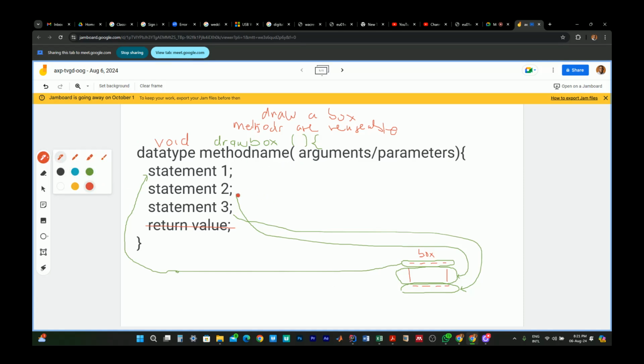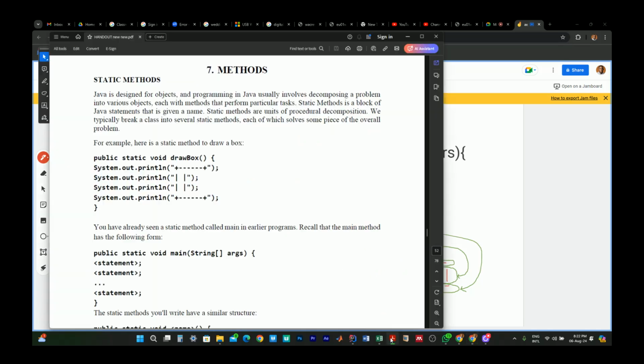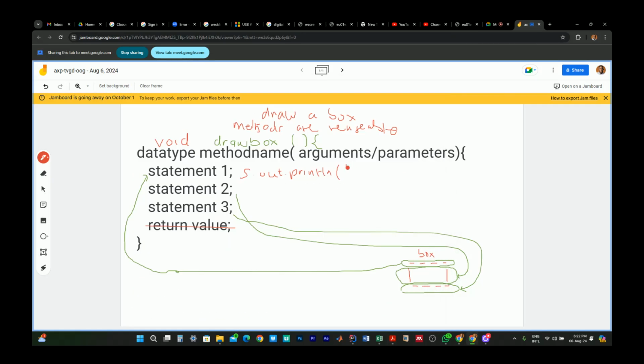With the first statement, we introduce System.out.println. I'll use the sout shortcut, which I believe by now you all know what that gives us. So print line, and then within it, I'll just draw those short dashes as a string, and then I terminate it. Then I come to the next line, sout, System.out.println.